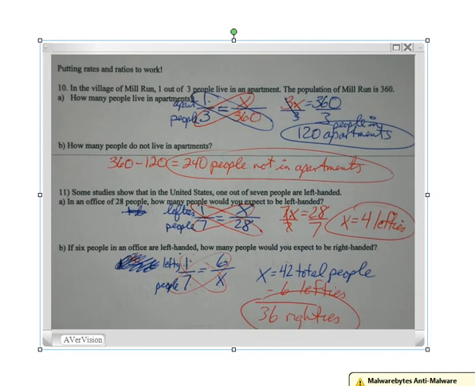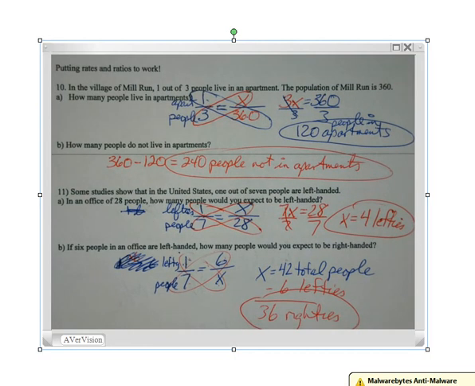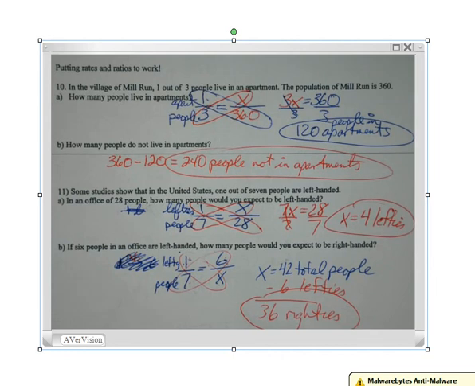Because starting Monday, we're going to start working on the unit review. We're going to start going back over everything we've done so far, so when we have the unit test, I think it's going to be Wednesday, then we'll be ready to go for that. Then we're going to start heading towards equations and inequalities and stuff like that. Okay?